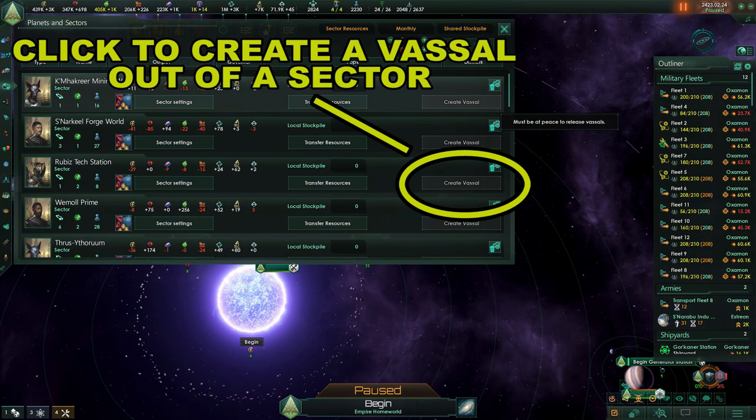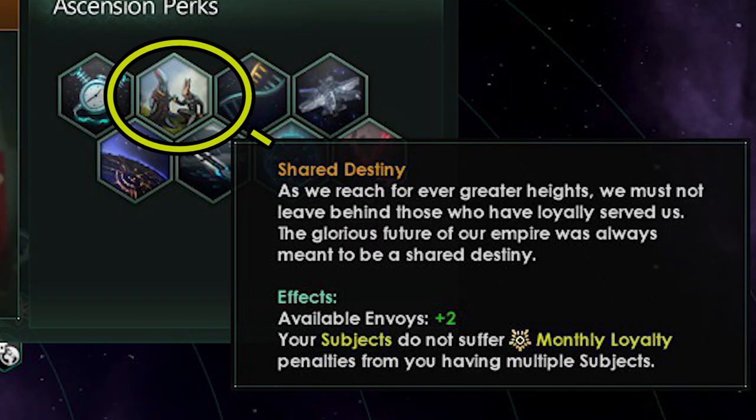Oh, by the way, you can create a vassal out of a sector. Not sure what situations you would really want to do this, but it's an option. Keep in mind there are penalties for having more than one vassal, but there are many civics that get around this. Regardless of your build, if you plan on having lots of vassals, you can always get the Shared Destiny Ascension perk to negate that as well.